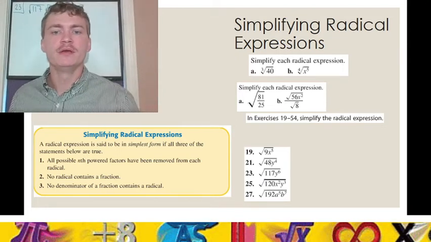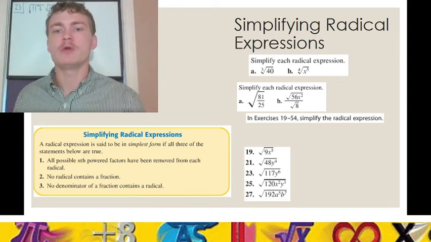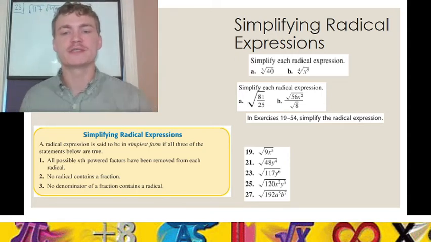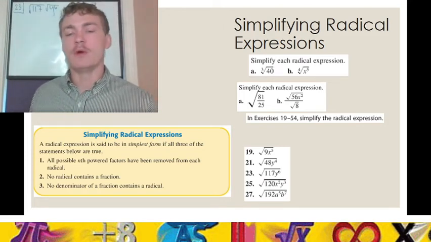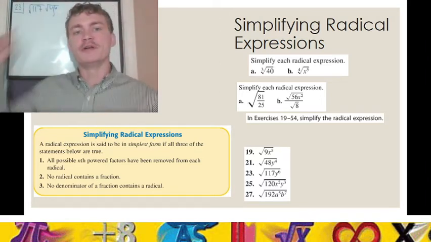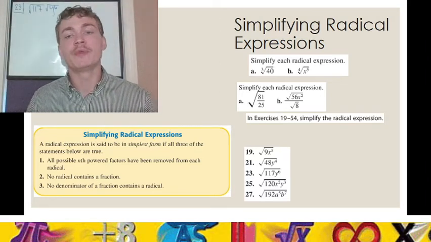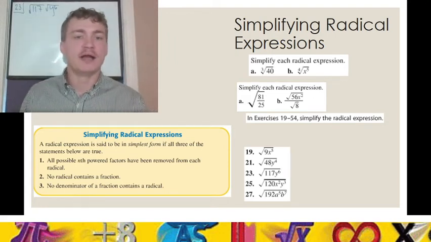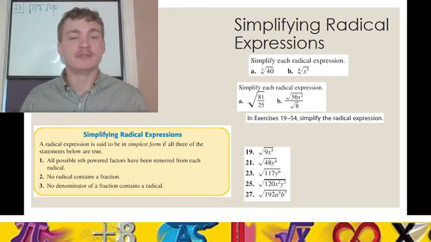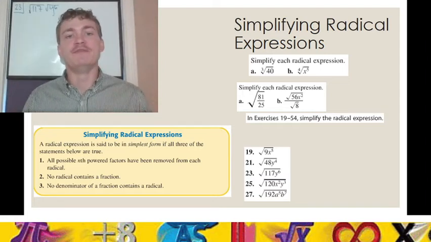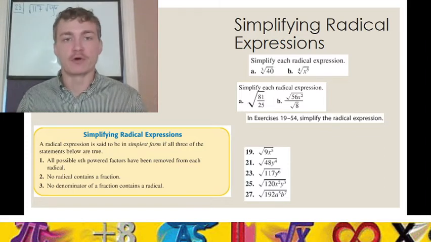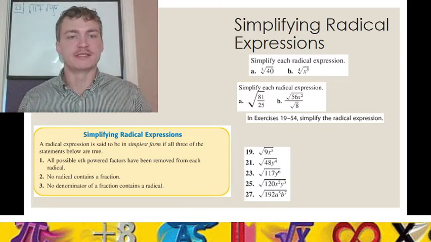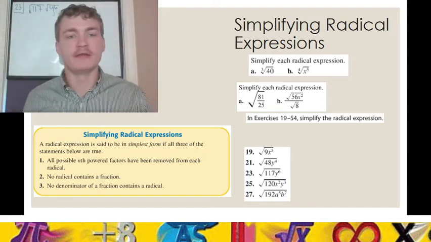Exercise 23, the square root of 117 multiply y to the power of 6. For the product rule, we have the square root of 117 multiply the square root of y to the 6th power. For 117, we notice this is an odd number, literally, because it ends in a 7, so it is not divisible by 2. The question is, is it maybe divisible by 3? Well, again, we want to know, is it divisible by any number that is a perfect square? Those numbers such as 4, 9, 16, 25, 36, etc. Let's start with 4. Because this number is odd, 4 will not divide into 117. Thus, 4 is not a factor of 117.